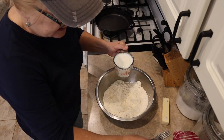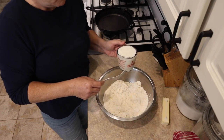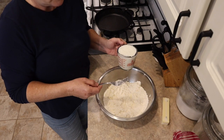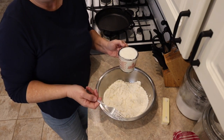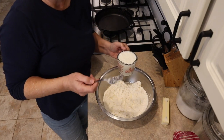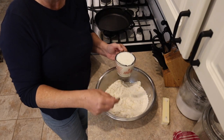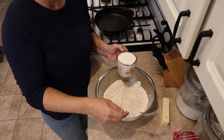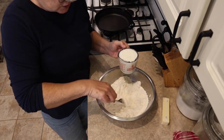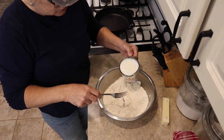So next we're going to take our buttermilk. Now I prefer buttermilk anytime I have buttermilk. We use 1 1/4 cup if you have buttermilk. If you have whole milk, I do highly recommend using whole milk if you don't have buttermilk. And you can make your own buttermilk by adding a tablespoon of vinegar to whole milk and then just stir it up and let it sit for 5, 10, 15 minutes. And that is a really good substitute. But if all you have is whole milk, use that, or whatever kind of milk that you need to use.